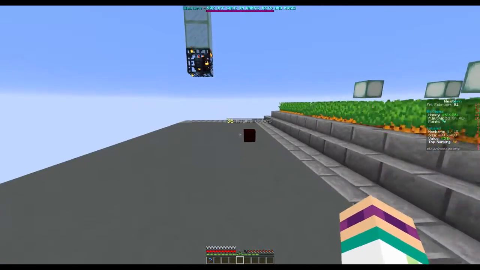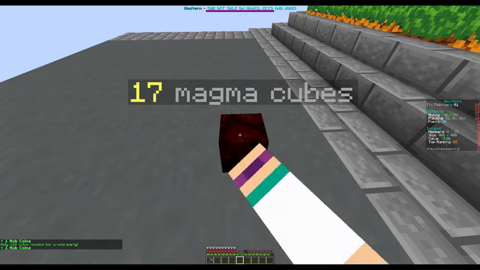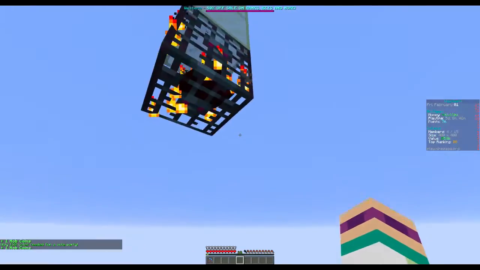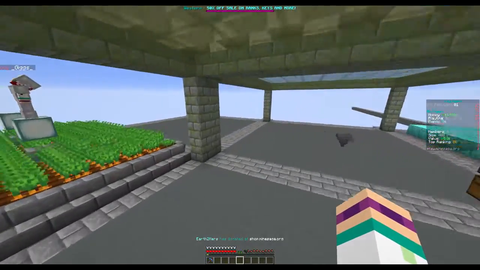Over here I have some magma cubes, and these are so that I can get some mob coins. See, I just got a mob coin there, actually I got a few. So it's only one spawner, I don't plan on making that huge, it's just really so I can get some mob coins so that I can upgrade my spawners.